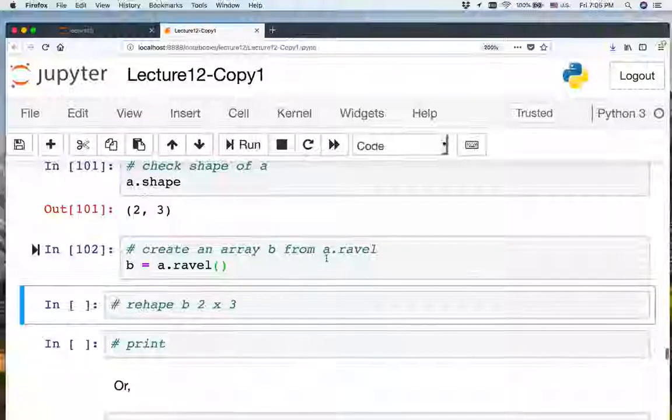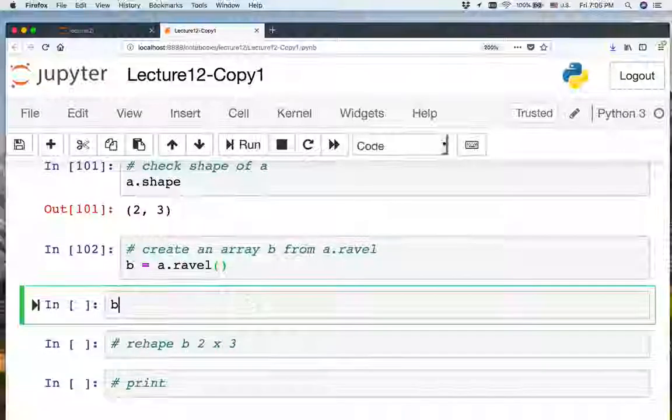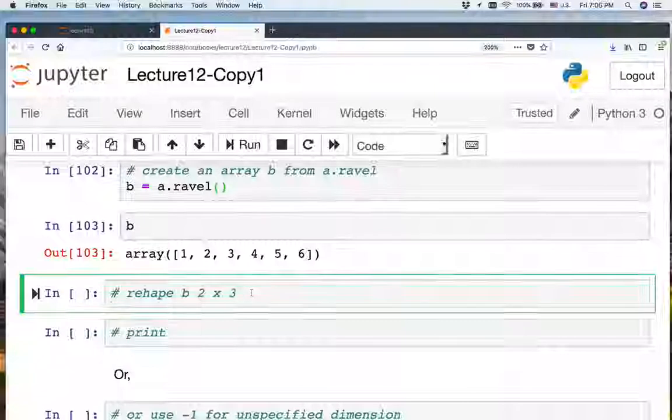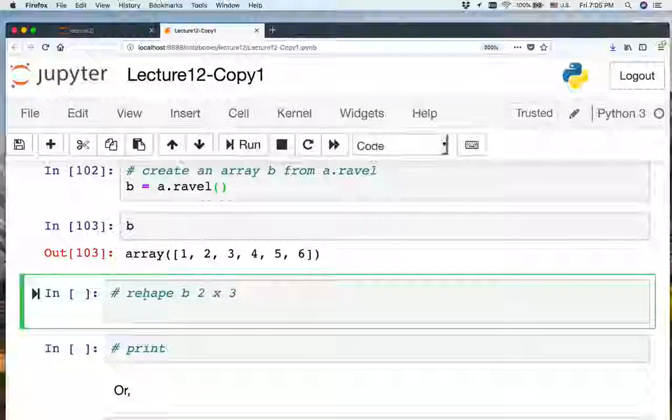So let's first take a look at B. So we can actually do B dot reshape, and if I want this flattened array to be 2 by 3, I can just say reshape 2 by 3.